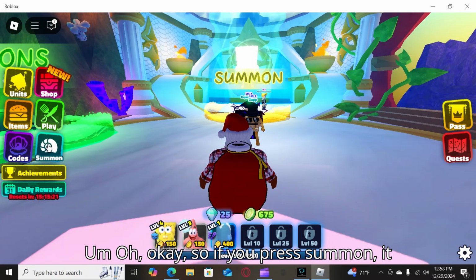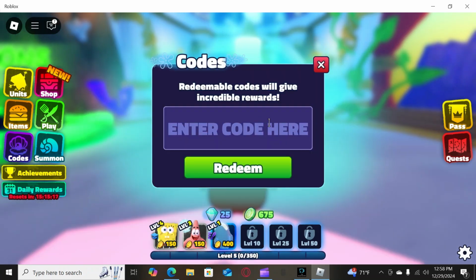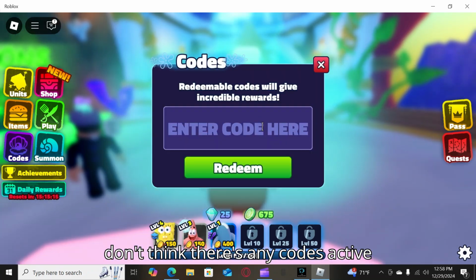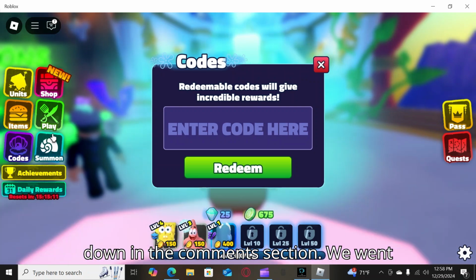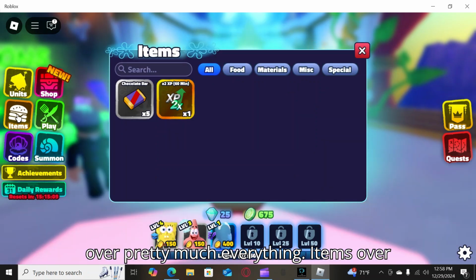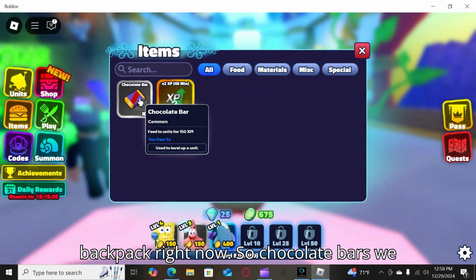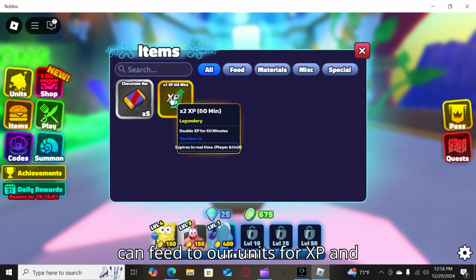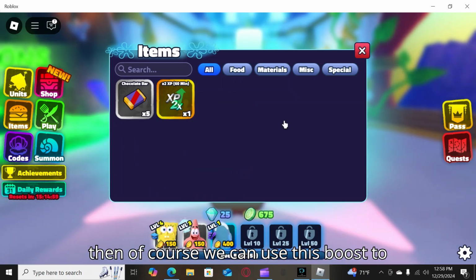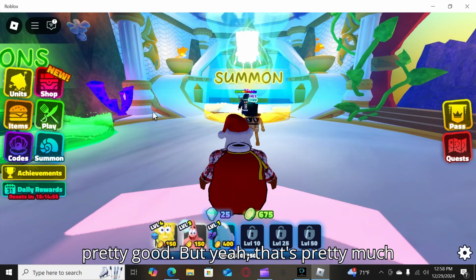Oh, okay, so if you press summon, it teleports you to the summoning. Codes. I don't think there's any codes active right now, but if there is, let me know down in the comment section. We went over pretty much everything. Items over here, so this is what we have in our backpack right now. So chocolate bars we can feed to our units for XP, and then of course we can use this boost to level up as a player.